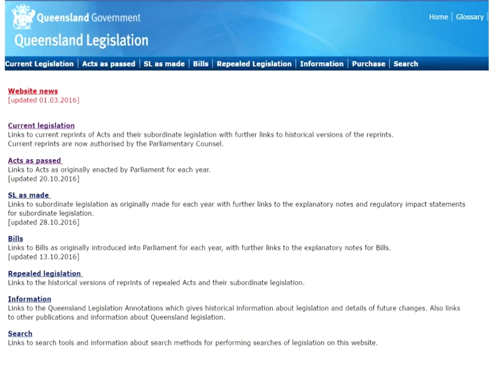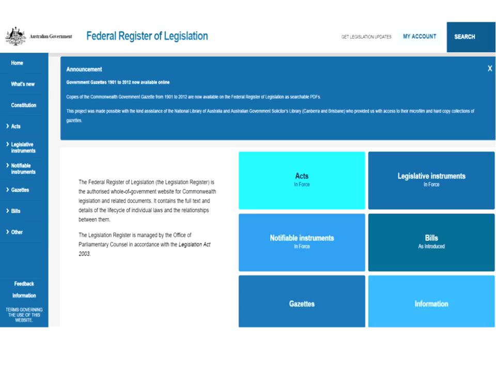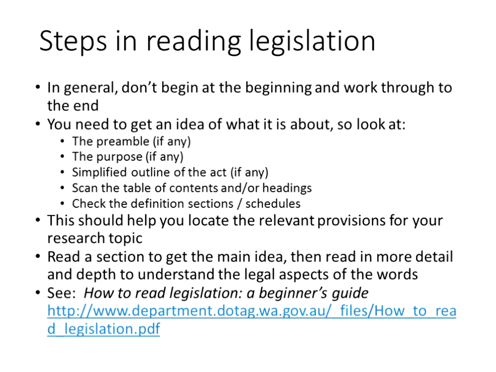So there again, that's the screenshot for the Queensland legislation page, and that's the federal one. So again, go back and explore your state and also the Commonwealth one there. There's quite an interesting document which came out of the Parliamentary Counsel in Western Australia, and they've actually got a lovely document which is How to Read Legislation, a Beginner's Guide. So if you are new to this field, go and download that or read it online to have a look at some of the advice that they provide.